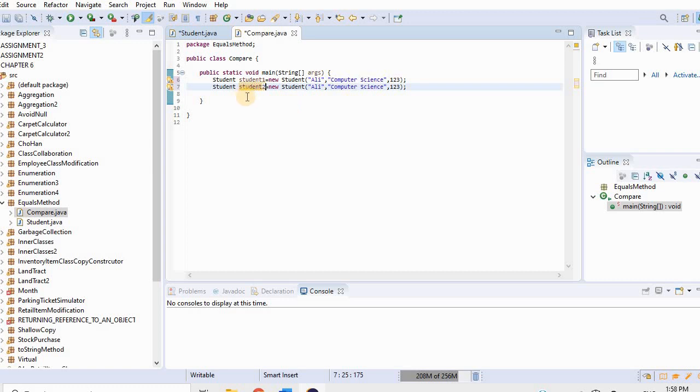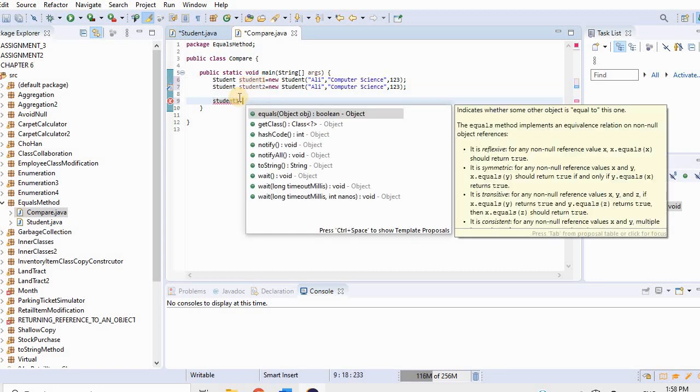Okay, so now I am going to take my student 1 and see which members or which methods we can call for this object. So if you can see here, we have equals, getClass, hashCode, notify, notifyAll, and here we have Object.